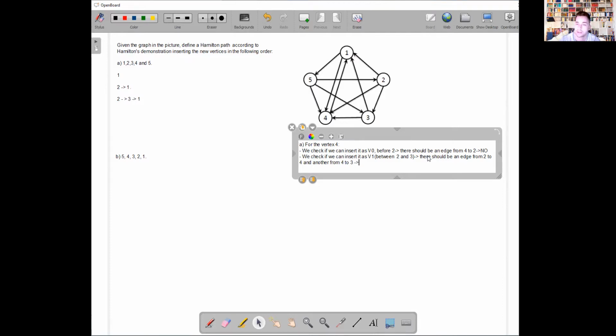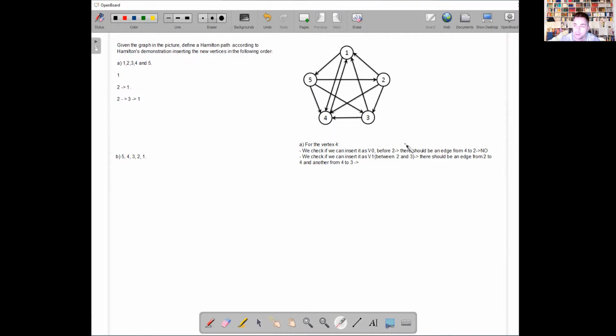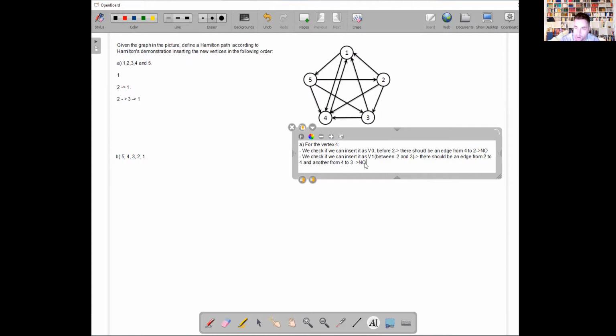And in this case, we have an edge from 2 to 4, right? But we don't have any edge from 4 to 3. So we cannot insert it here as B1.